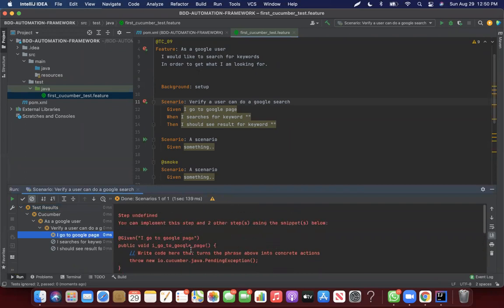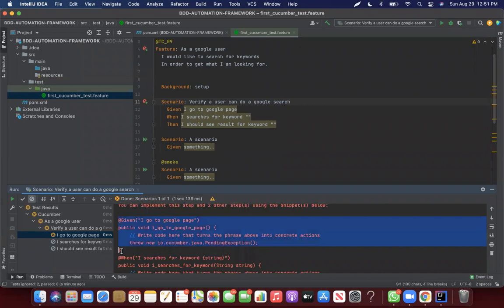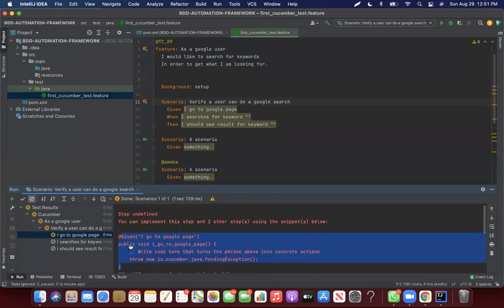So notice when I click on run, it gave me some things that I may need, which is saying that your steps are undefined. Who here understands what undefined step definition means? What do we need to do at this point? You create a step definition file for all the Cucumber scenario steps, right? All these steps right here do not have a definition. So like I said, we can just copy this and paste it and build on top of that. This is called dry run, and what dry run does is give you the template of your step definition, so you can copy this and paste it into another folder and be able to automate.